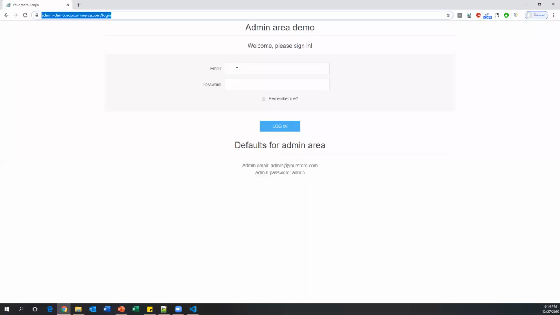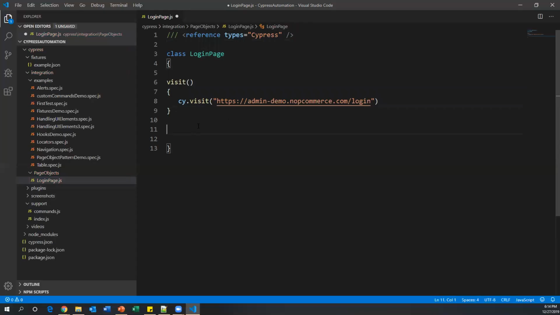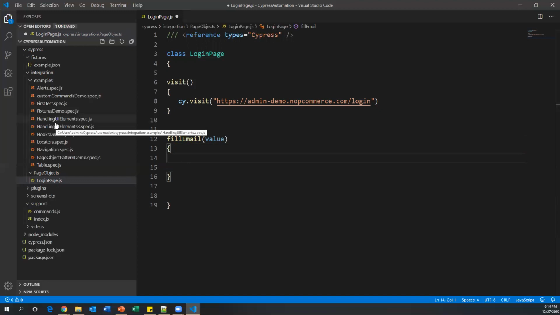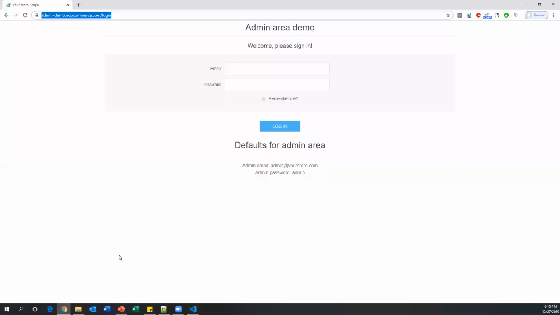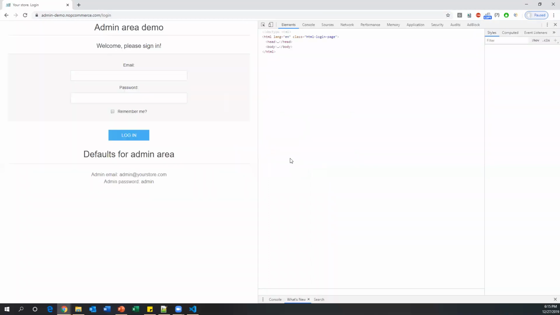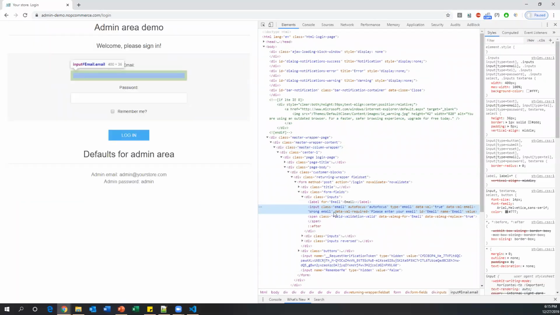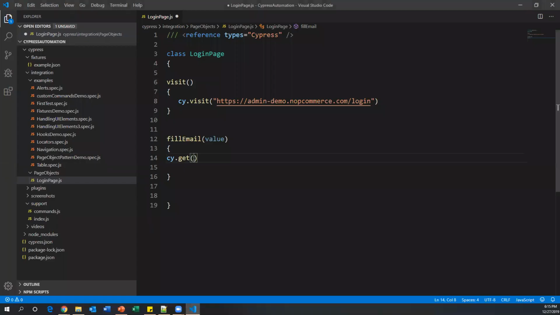Now the second step is, we need to fill the email address here. So we need to first locate this element, right? For that, I will create one method. Let me just say fillEmail, and this email will come from the actual test case. I'm getting that value as a parameter. In this, I will define cy.get. Here we need to get that element. So cy.get, go back to the application, inspect this element. Now let's take one of the attributes of this element. Here I have id equal to email. Now copy this, go back and specify this.